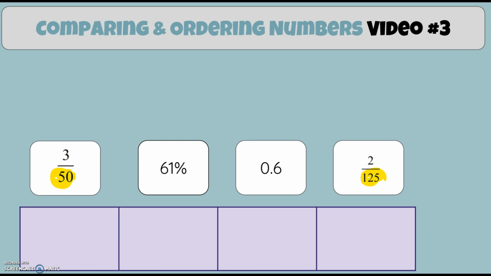So my 10 is smaller than 50, so I have to go to the next place value, which would be the hundredths. So I know off the top of my head that I can multiply 50 by 2 to get 100. Now, my rule in math, so I don't change the value of this number, is if I multiply a 2 on the bottom, I need to multiply a 2 on the top. The reason being because 2/2 is the same thing as 1, and you can multiply any number by 1 and it doesn't change its value.